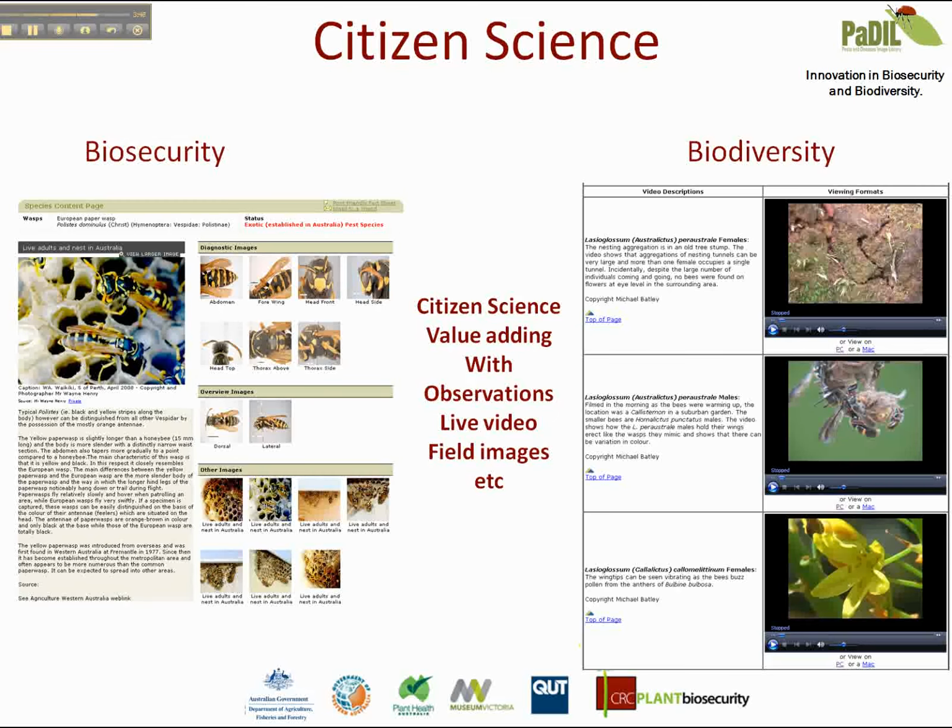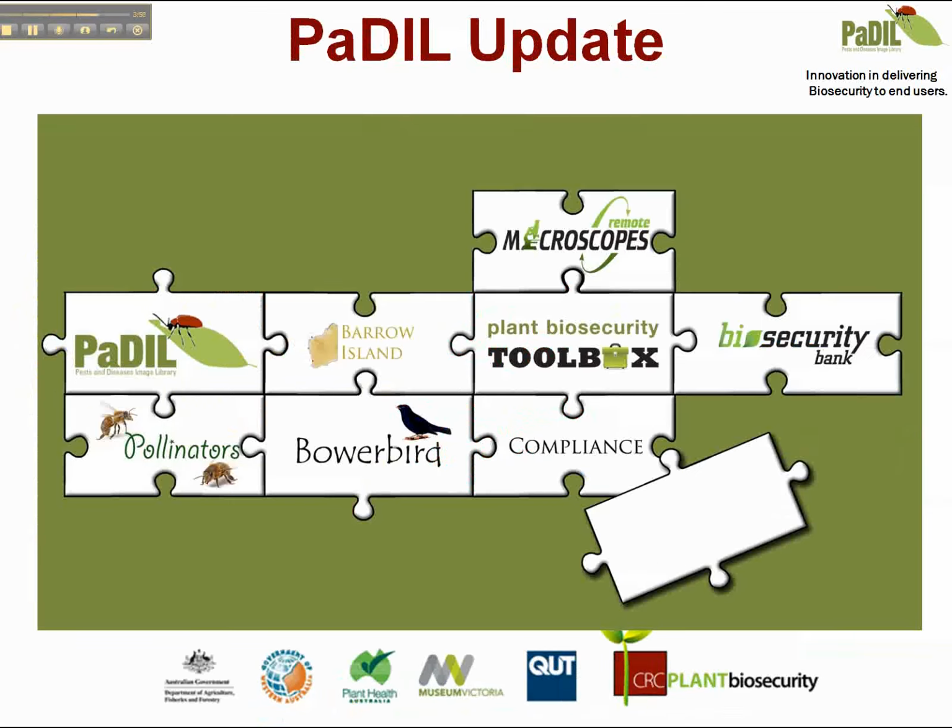We're going into a major PaDIL update, and we're looking at a suite of products. As you can see here, we've got the pest and disease image library, the Barrow Island quarantine incursion management, the plant biosecurity toolbox, the remote diagnostics, the gene bank, the biodiversity pollinators, and the compliance sheets. But this is the one I'm going to talk about now: BowerBird.